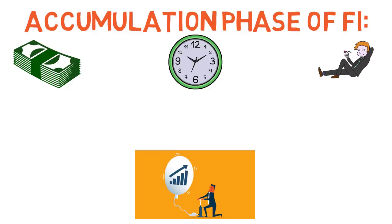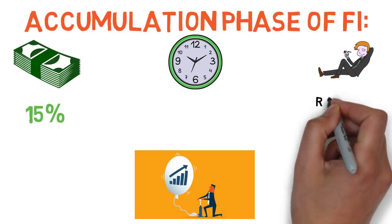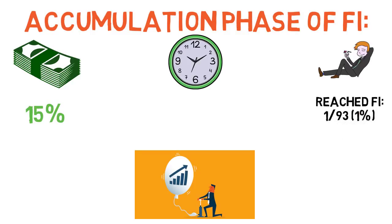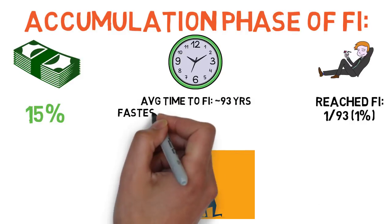Assuming that our expenses change at the same rate of inflation, which is what we're assuming in this series, and we were planning on a 30-year retirement, while saving a fairly standard 15% of our income using the classic 60-40 strategy, we would have reached financial independence in just one of the 93 scenarios. That singular success was the very first one in 1927. And it took the full 93 years to achieve, which is not great.